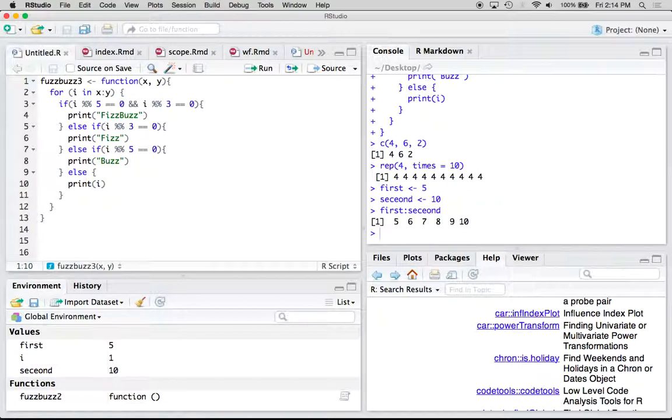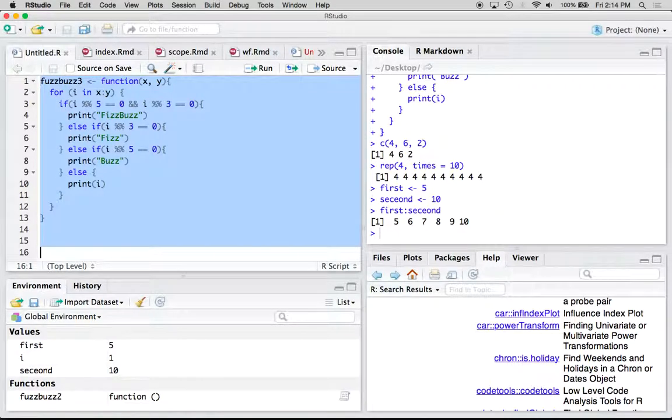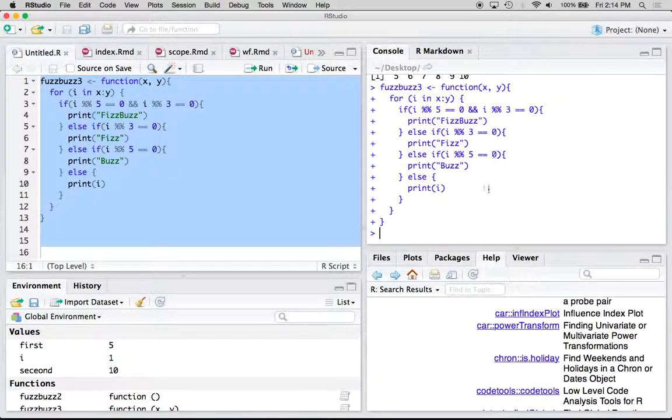Sure, you could do that if you wanted to set default arguments. Right now, let's take a look at it without default arguments. If I execute this code, it enters into the R console, and then I can use the function. Before with FizzBuzz2, we didn't have to provide any arguments, and it printed 1 through 100.